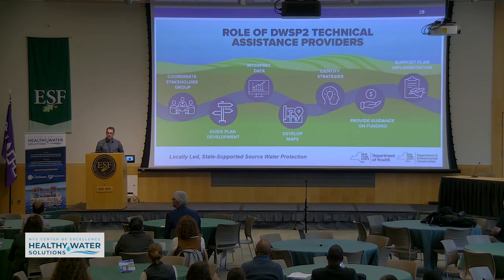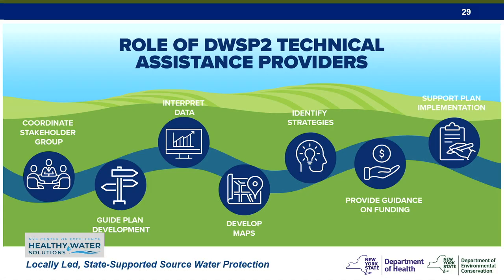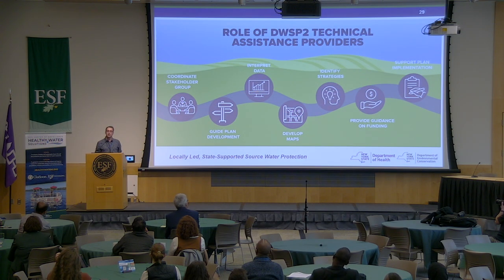So DWSP2 is a locally led, state-supported program. It's a volunteer program that any community or municipality with a public water source can apply to in order to receive free technical assistance to protect their source drinking water. The goal of this program is to give communities and municipalities a drinking water source protection plan that outlines and provides step-by-step guidance on implementation actions to protect their source water, tailored to each specific community. As we know, in New York, we pull our drinking water from a wide variety of sources, from small confined aquifers or creeks that serve maybe a handful, 100 water customers, all the way up to large sources like Lake Erie, Lake Ontario, and the St.